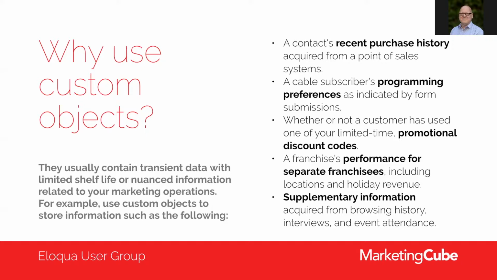The other reason for that is we wanted to be able to bring that back into Eloqua as a field merge, so that when we sent them an email, we could say to them, you shared with us that your confidence level was XYZ, whatever the case was. And so that became a field merge directly from the custom data object, which you could also do from a contact, of course, but we wanted to keep the history of that information each time the person responded. So again, the custom data object becomes the best place to do it.